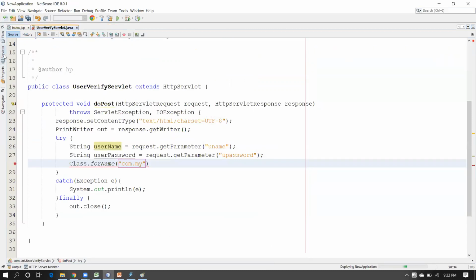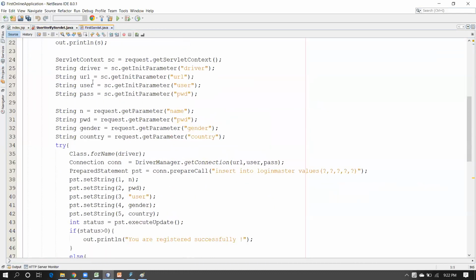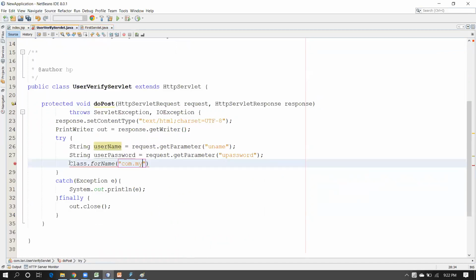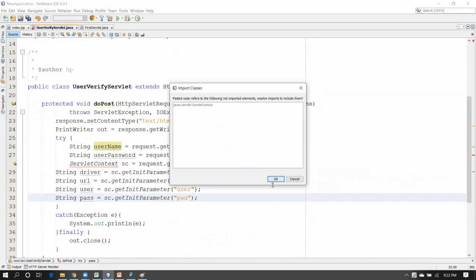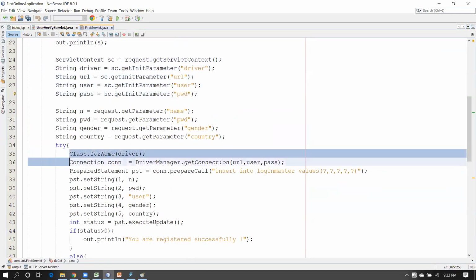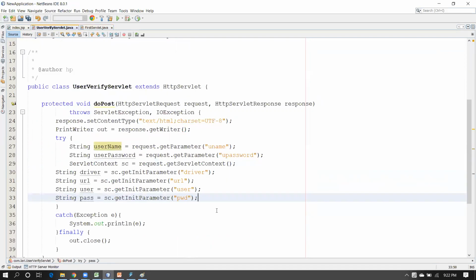Okay. And again, source this for servlet, servlet context, copy, paste. Okay. And this copy and paste.